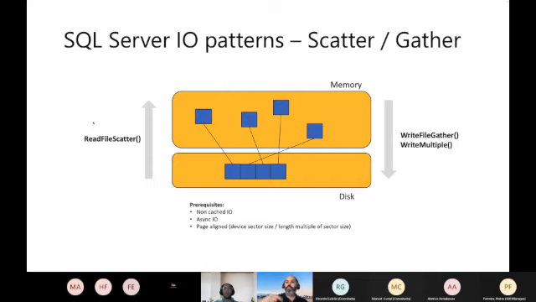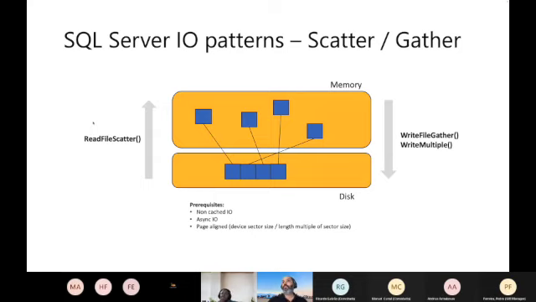Maybe we can talk about it without scatter-gather. Without this kind of API, we have to allocate a separate thread to deal with each block to write onto disk.